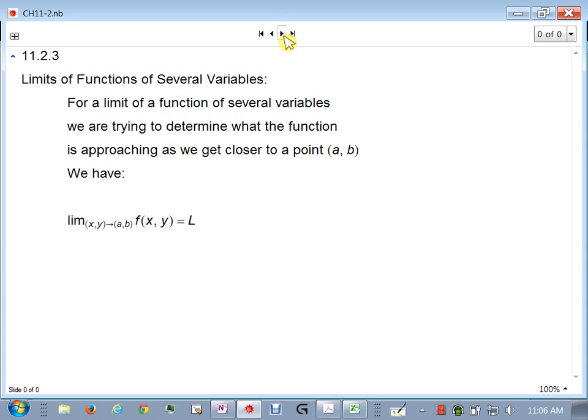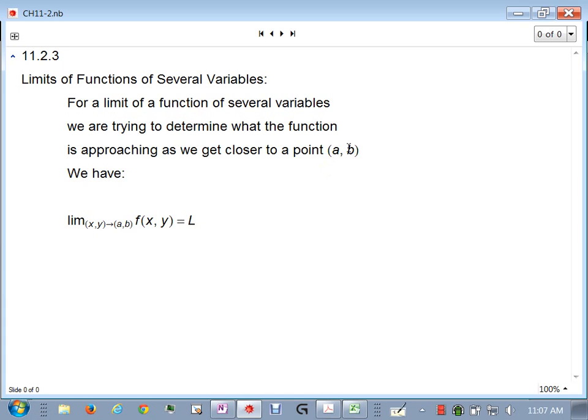All right, for the limit of a function of several variables, we are trying to determine where the function's headed as we get closer and closer to a point. Now, what you have to remember here is that with a function of two variables, your domain is the ground, and your range is actually the function, and it's like a surface. So when we're saying get closer and closer to something, what's the function doing? What we're getting close to is no longer a single value, like x equals 0. It's actually a point. We need an x and a y coordinate for that.